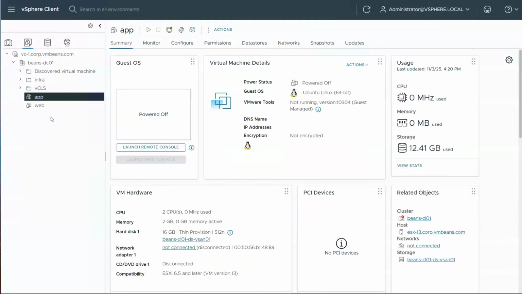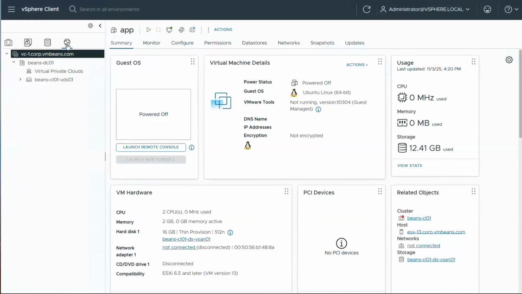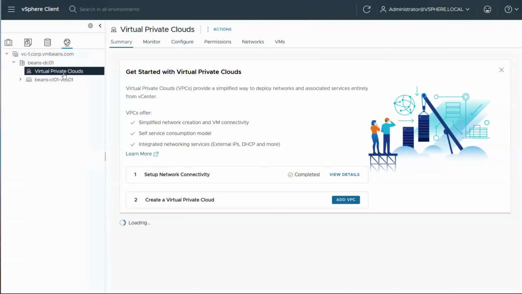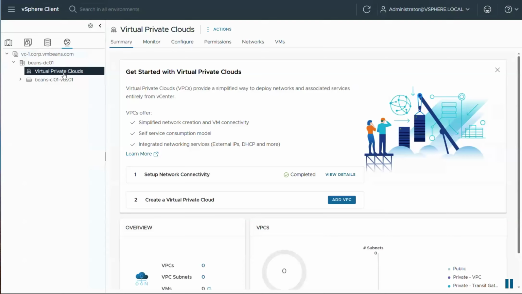So let's start from vCenter. You see that I have my two virtual machines that are already existing but not powered on. I'm going to go into the networking tab. And now in VCF 9, inside my data center networking, I have a whole section on VPC, Virtual Private Cloud. Because no virtual private cloud has been defined yet, there is a button to add a new VPC that I'm immediately going to click, of course.